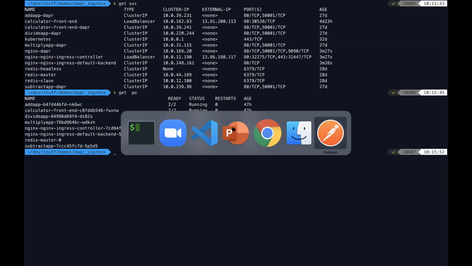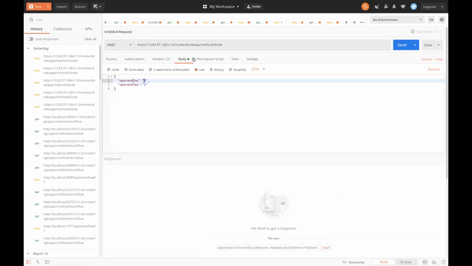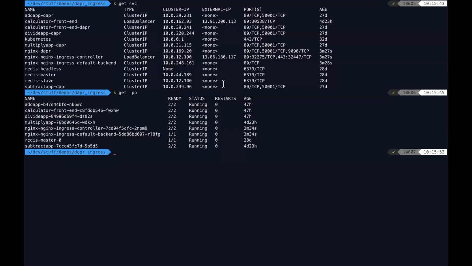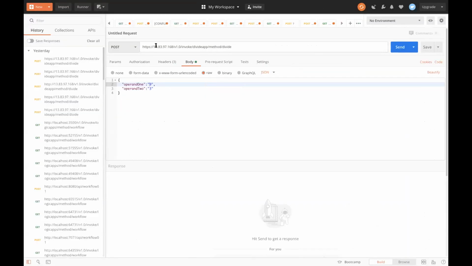So let's open Postman here, and I'll just zoom in a bit. We have this URL here, and I will take this external IP again and replace it with the one here. So we will be calling our external IP, and that call will reach our Nginx ingress, and we're calling the invoke endpoint for Dapr, which is what you use for service discovery.